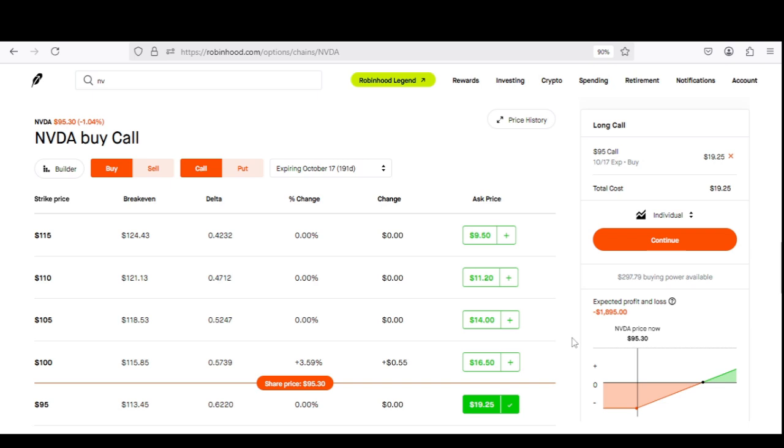Okay, so here we are back on our long call. And what I showed you so far is just gold. I show you how to just keep making money with a long call. Now I'm going to show you how to manage this trade if it goes against you, because every coin does have two sides. So let's say the share price keeps going down and now your whole option is losing value. Well, this is one thing you could do.